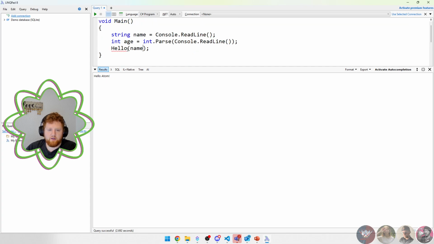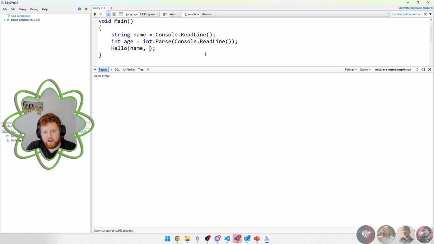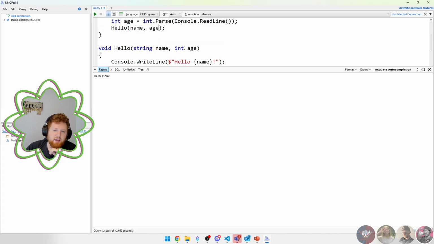And then now it's saying, well, hold on, wait a minute. Oh, wow, that was not intended. Wait a minute, how come there's a red line here? Because this has to take everything that's up here. Okay, I have to send it everything it asks for. So I need to add age here. I can't just send name, I have to add age.